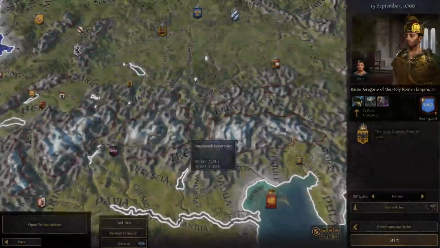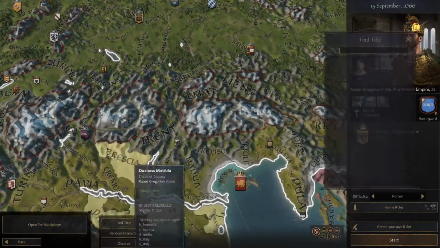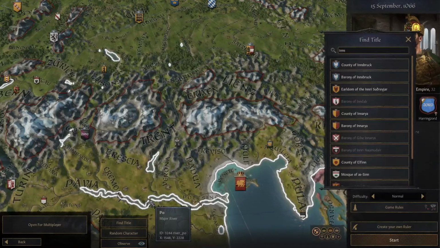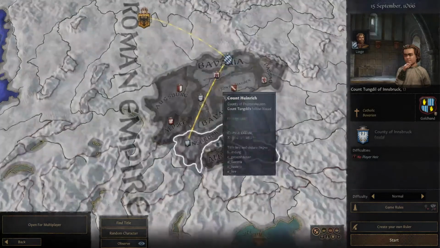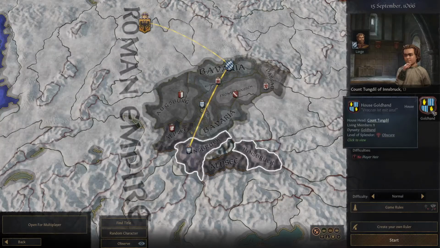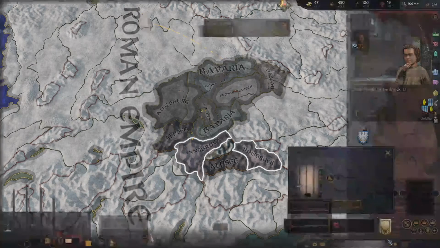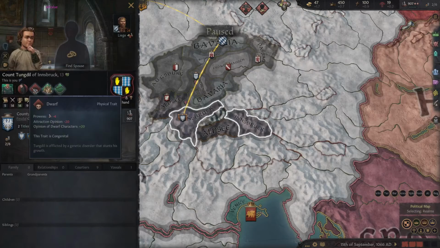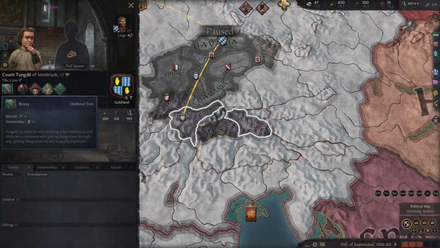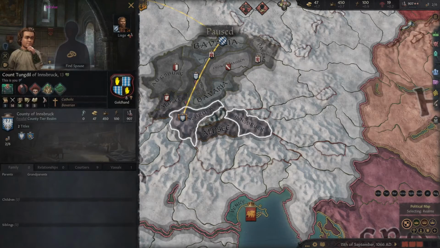And now, if we find wherever they are in the game, I should have learned by now. There we have a child dwarf with a cool gold hand crest. There's the motto. In fact, let's just start the game as them. They were genius, perfect, hail, dwarf, bastard, bossy. Yes, I think that was everything.